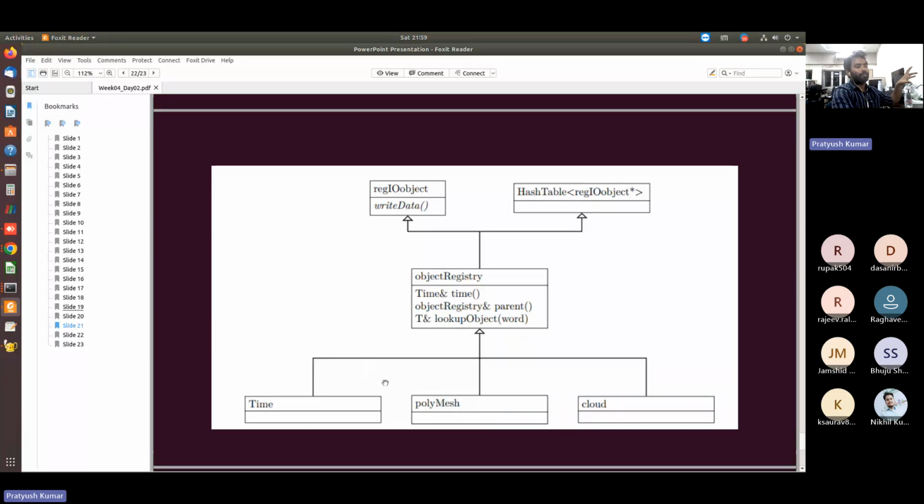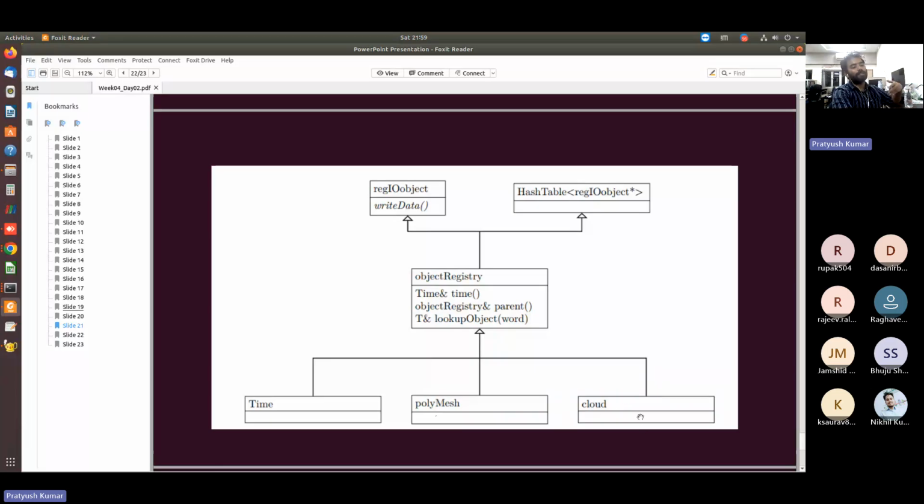Okay, so you see this time, as I told you, is already one part of the database, that is the high class database. As long as you are performing a simulation, this time is going to be present here. Everything listed after the time will be part of this object registry. This polymesh is going to work so that as long as you create any field variable, the polymesh is part of that object registry. So for the polymesh you are going to define the different field variables.